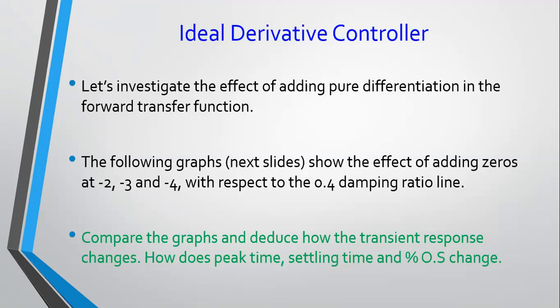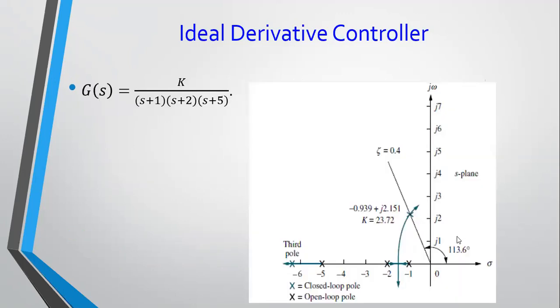Okay. Now, what if you're not happy with the values you get? You can just quickly calculate your settling time and your peak time. So what if you're not satisfied with these values? Then you would want to move to another point which may not be on the root locus. This is what we're going to see later.